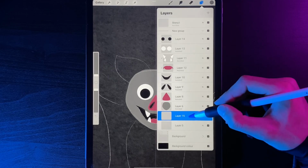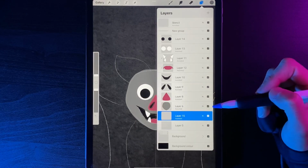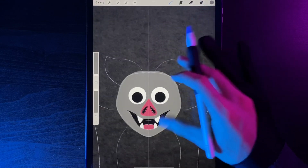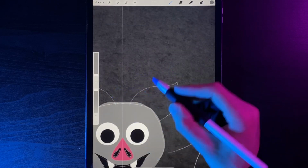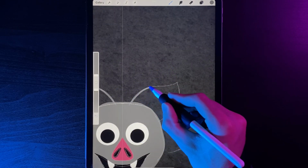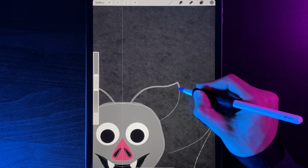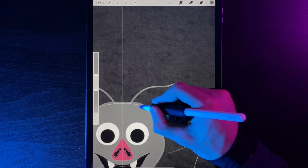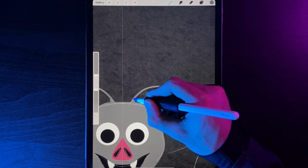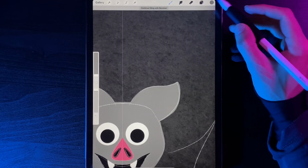Now on the empty layer we just positioned underneath, let's tap on it, as always make sure it's drawing assisted, and then we're going to draw in the ears. Again, because it's drawing assisted, it will do it on both sides anyway, but we're going to draw in these lovely little swoops, and then I've let go and come all the way around to draw in the ear. And then I'm going to go behind the head there and just link up to where I started so that I can drag and drop my colour in like so.